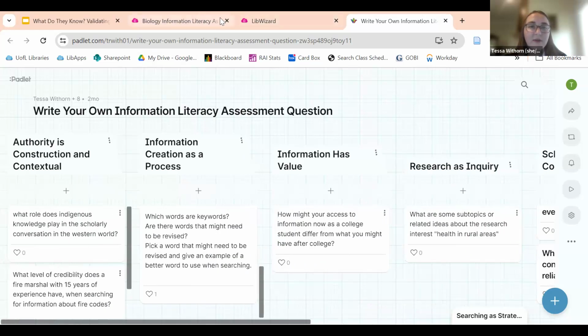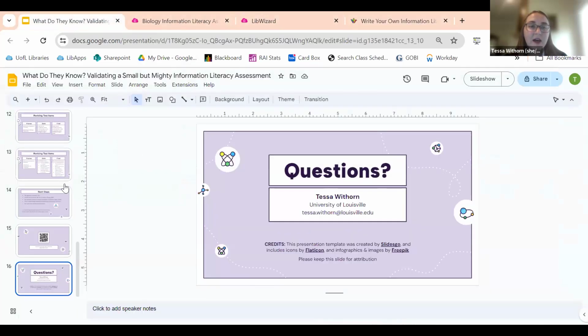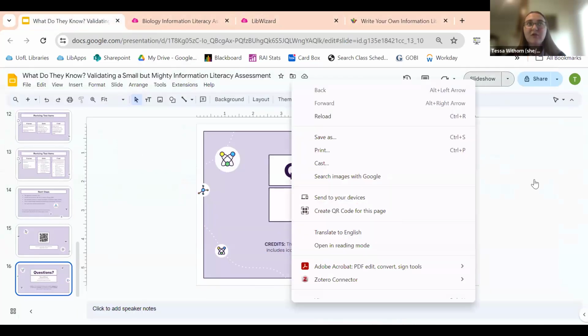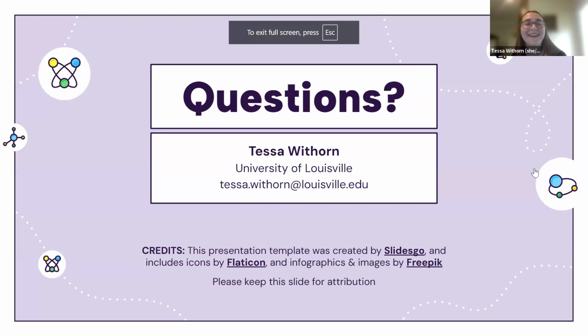I just want to make a few comments at the end about how I didn't struggle coming up with questions. I really had fun with it. And again, it tested my ability to make them multiple choice rather than open ended. It made it harder for me to do, I think. But I do think there needs to be more opportunities for librarians to share these types of assessment questions with each other. There is the ACRL framework sandbox that I did look through, and there's even an assessment tag.